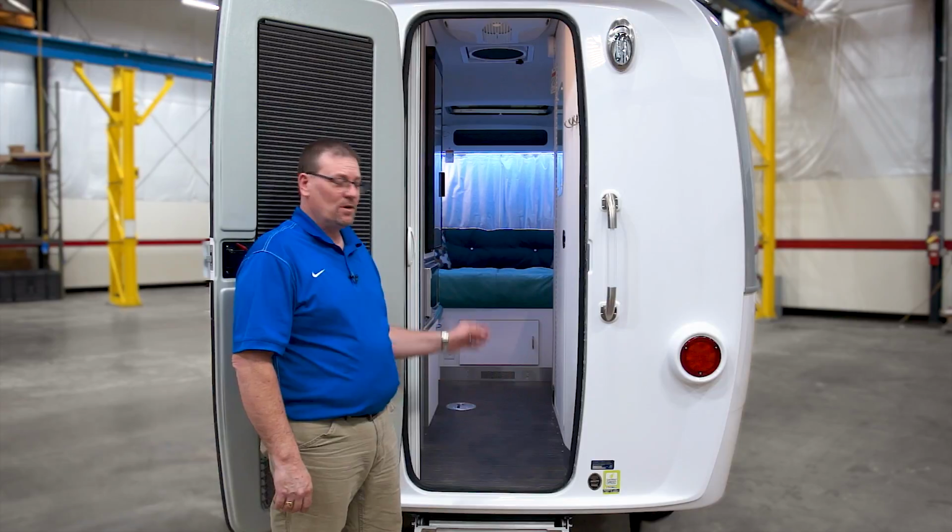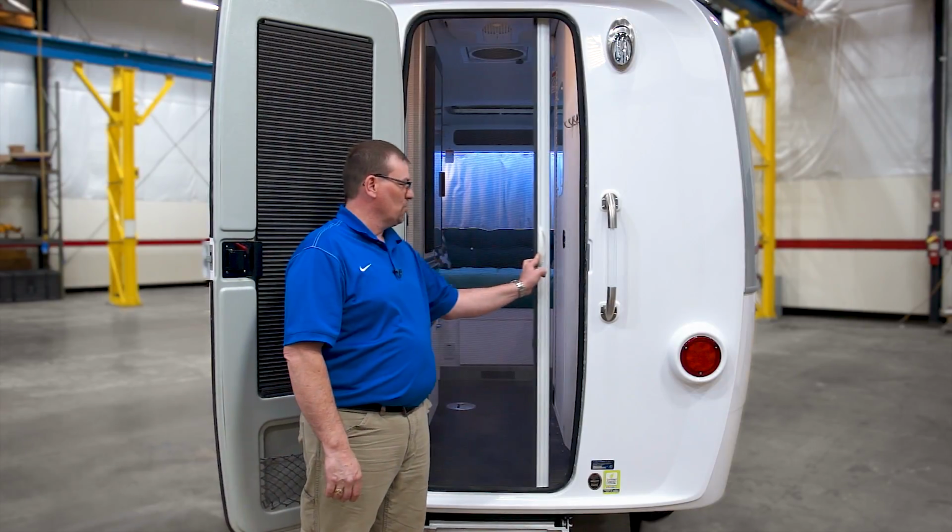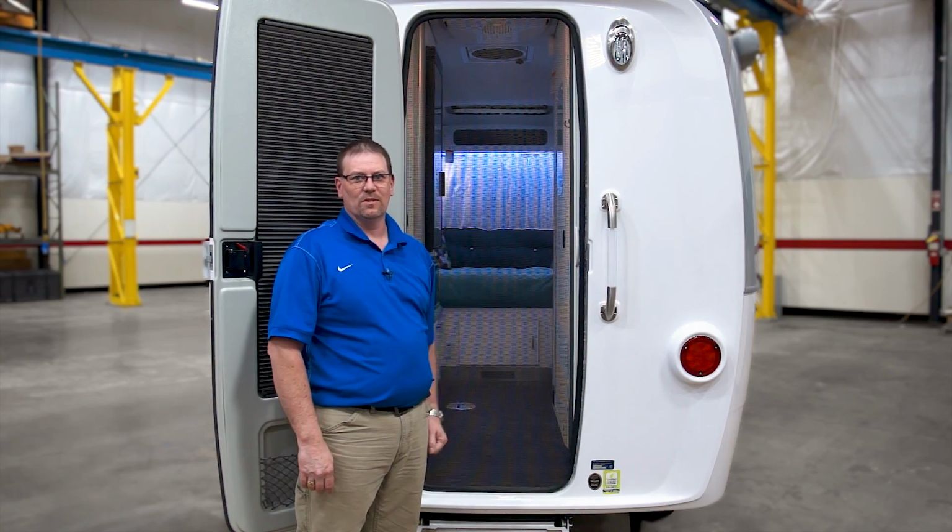We also have a screen door. So if we push right here, we can open the screen door up and it has a magnet that holds it in the closed position.